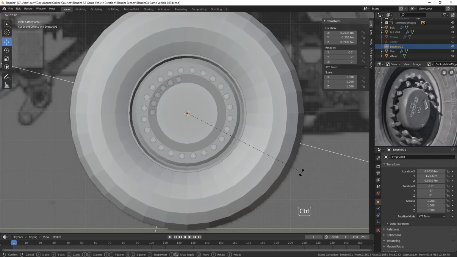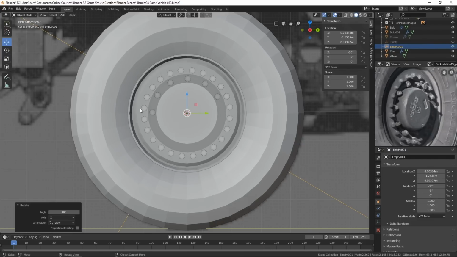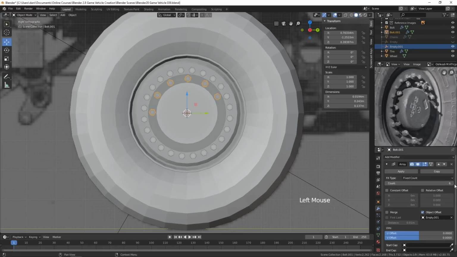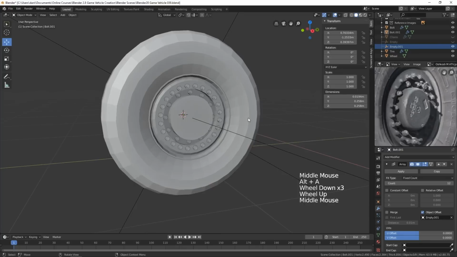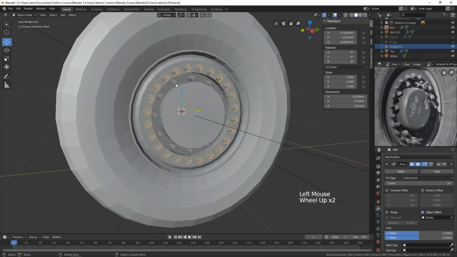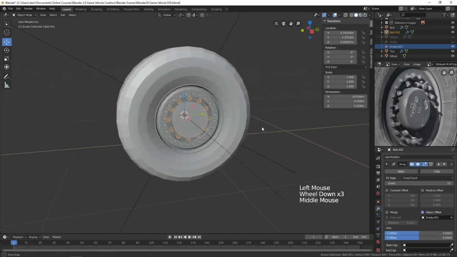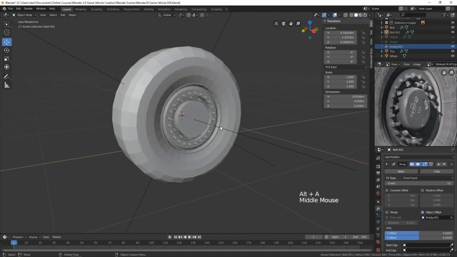Now, how far should we go here? We went 15 degrees before. What if we go 30 degrees? I'll try that. And then let's select the bolt and increase the count. I'm thinking 12 maybe? Let's try it. Yeah, that looks pretty good. Something like that. So we've got 24 of the outside bolts and 12 of the inside. Yeah, let's go with that.